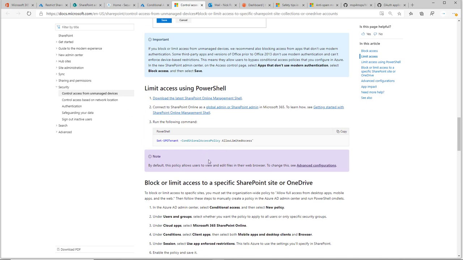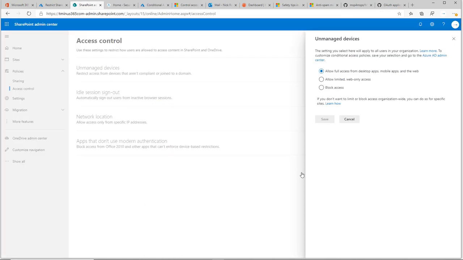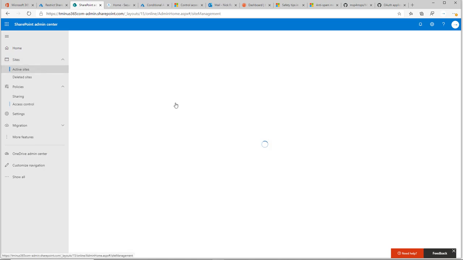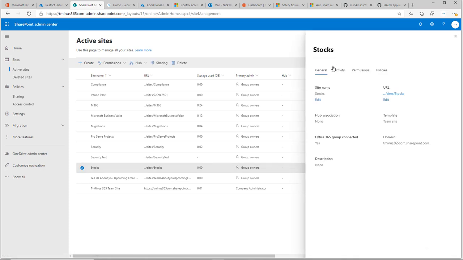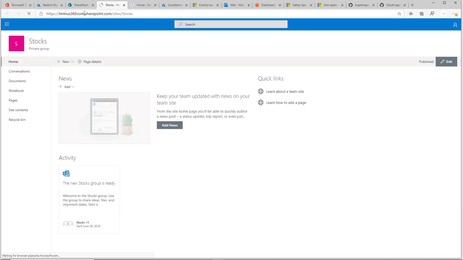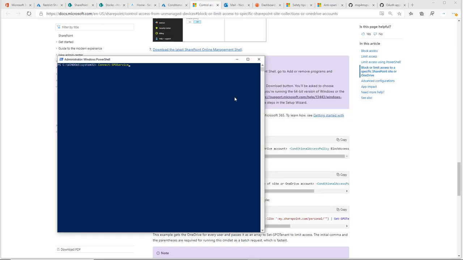So within here, you can set a lot of different policies in the sense of looking at your sites. So if I go into my personal sites here, this test tenant, I could look at one of the SharePoint URLs here, pop it open, and this is the URL that I would populate within the syntax here of the line item. You can also populate OneDrive accounts in here as well to block download access. But if I run this, this is saying, hey, I'm going to go ahead and set this site to block access completely to this SharePoint site called stocks. So I can do that, and this will run and give me a new command line when it's finished.